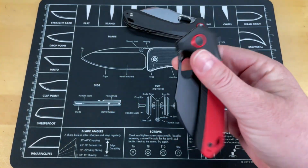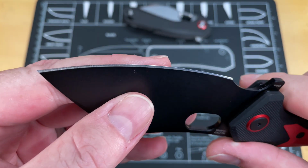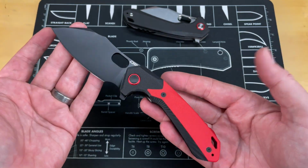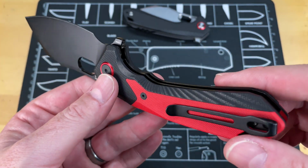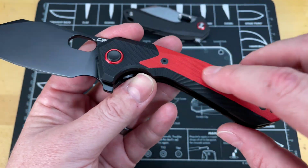It cuts really well. Now, I didn't do any real cutting with this. I did some minor things, but I didn't want to screw up the finish on it, because like I said, this is going to be a giveaway on the channel. But you can look at that, and just that red and black. Not much difference in materials. You're not adding a lot. You're not adding additional cost. You're using the same materials, maybe just a little bit in machining.